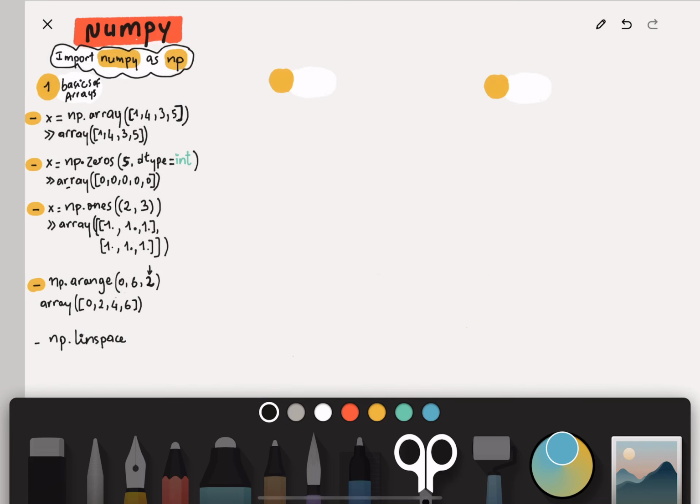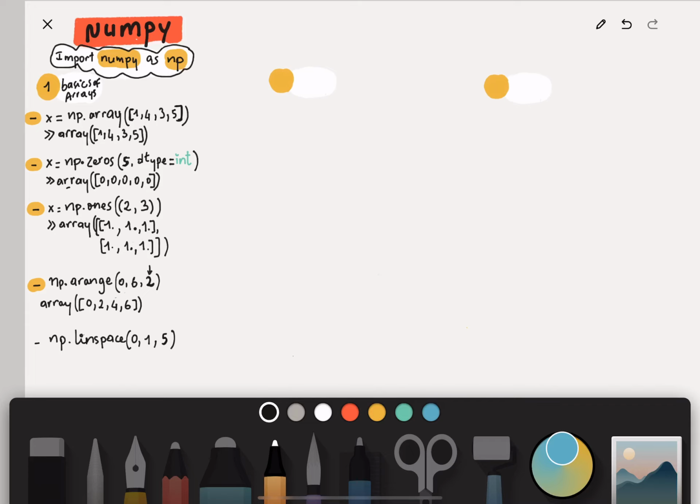All right, it's not line space, it's linspace. So a linear sequence or linear spacing. If you do that and say, I want a linear spacing or linear sequence, starting from 0 to, let's say, 1, and I want to have 5 numbers.